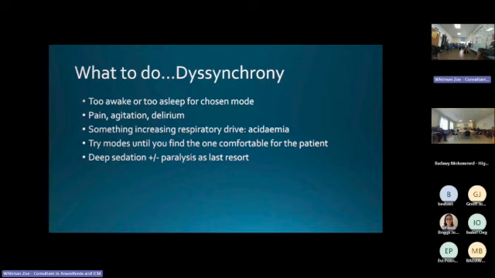There's something else that's a problem. You can increase or decrease the sedation. Sometimes you get people who are not syncing because they're opiatized, so they're thinking that they need to breathe really long and really slow, big breaths, and so they're breathing out for a really long time, and the ventilator's trying to get air in, but they're breathing out and they're not letting it in, so it alarms at you saying high airway pressures, but it's because the patient is breathing out.